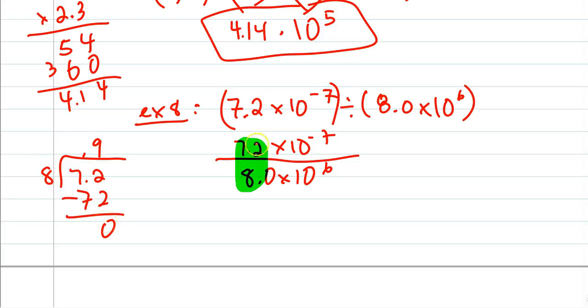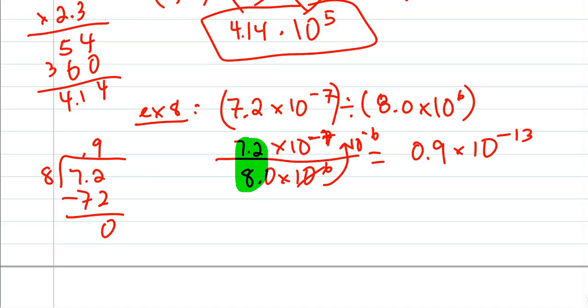And so these two divide to give me 0.9 times 10 to the... Now these don't match up, so what I'd need to do is I would need to do negative 7, bring up the 6. So it would be 10 to the negative 7, 10 to the negative 6, combines to make 10 to the negative 13. Okay? This is not our final answer, so just be careful with that.